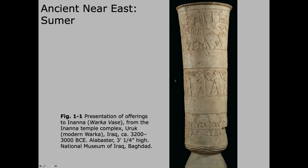All right, and here it is. So again, you can see at the bottom here are all the plants. Well, the very bottom is the water, and then the plants that they were thankful for, and then the ewes and the rams, so the female and male sheep, and then all of the men who are carrying all of this bounty to Inanna. And then up in this register, we see Inanna, and well, we don't see her here, but she's wearing a horned crown, so we know she's the queen. And we think that this means she's married, kind of a symbolic marriage to the priest king.